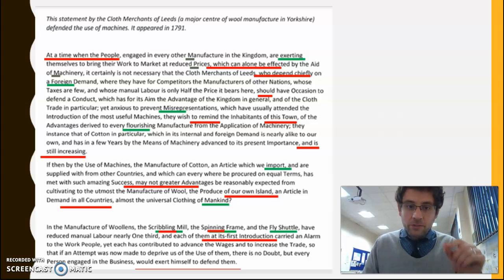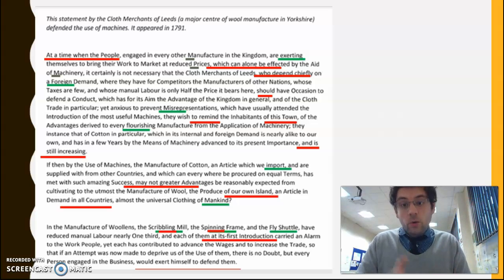And then in that last paragraph, you also get the scribbling mill, the spinning frame, and the fly shuttle. You could talk about those grammatically and also lexically, okay? But I think the main thing you could say lexically, I mean, I don't know what any of those things are. I'm not an expert on those things. But presumably they are new words that are coined for these new devices. So we're getting the coinage of these new terms. These new inventions are created, and therefore we have the words for them. They're capitalised. They are these new things that exist.